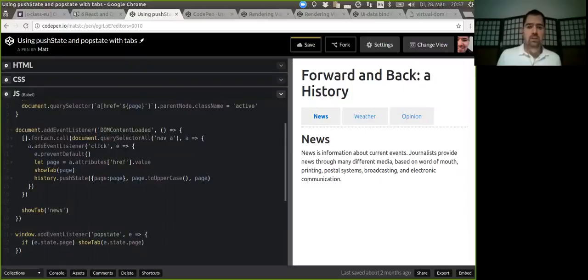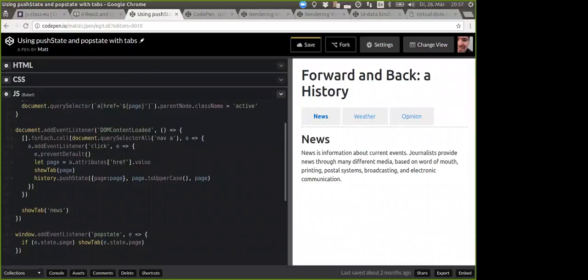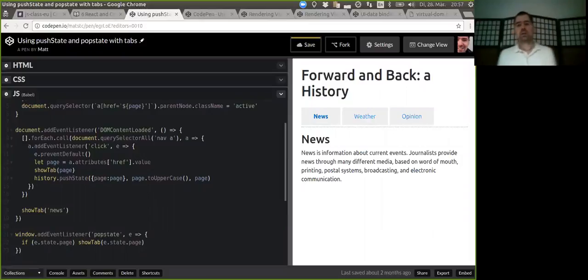And so as long as there's a link that goes somewhere, the search engine is going to be able to go there. And if going to that link triggers all the right things, right? So if going to /weather triggers the content about the weather, then you're good to go. And the search engine is going to be able to index that page. Okay, so it's just a JavaScript situation then. Yeah, as long as the crawler has JavaScript enabled, then they're going to be able to reach these sections of your page.